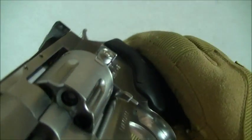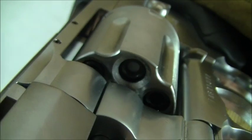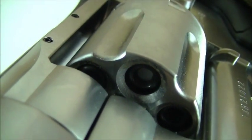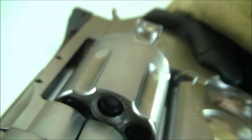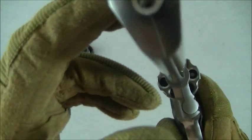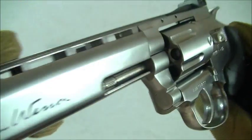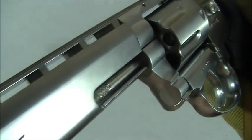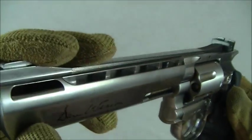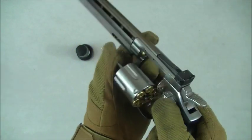But it all looks quite cool when you've got your pellets loaded in there. Look, there's that cartridge that I've put in with the pellet. Looks pretty mean when you've got a cylinder full of loaded cartridges there. Obviously, don't look down the barrel at it this way, but you kind of get the meaning of what I'm on about. It does look cool when it's all loaded up.